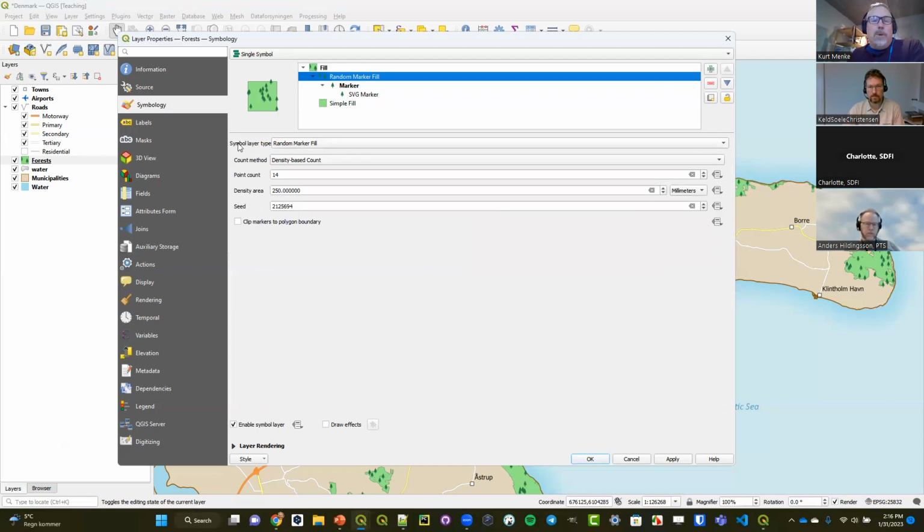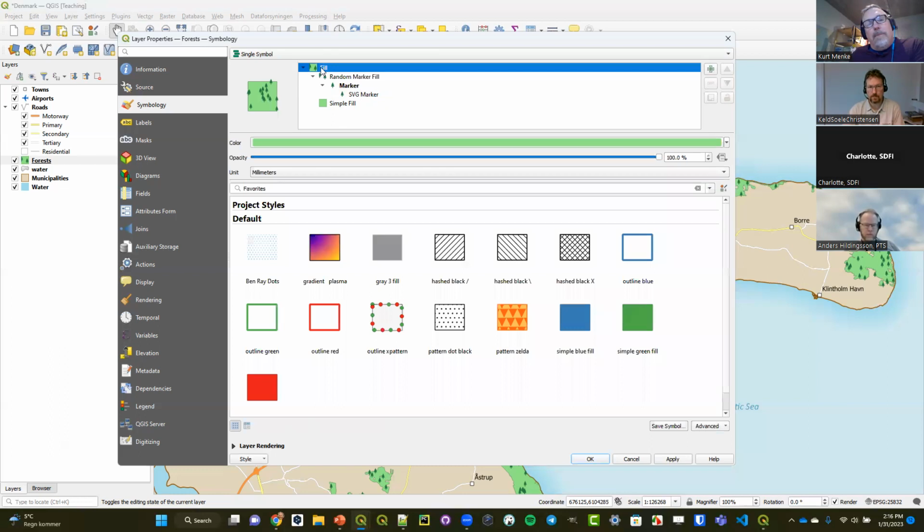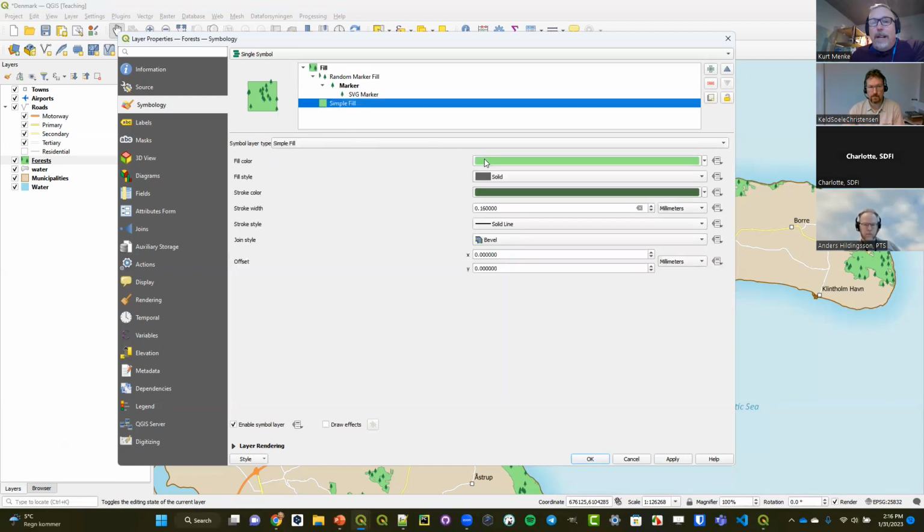So as we work with symbols in QGIS, we have this hierarchy. So here, if I select the fill component of the symbol, all I can really change is the color and the opacity. But if I choose simple fill, then I can change the fill color, the fill style, the stroke color, the stroke width, all these different aspects of it.